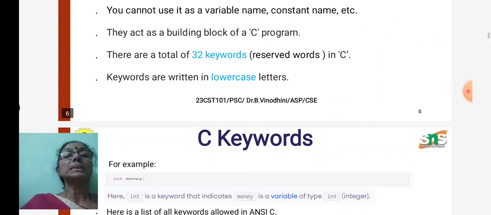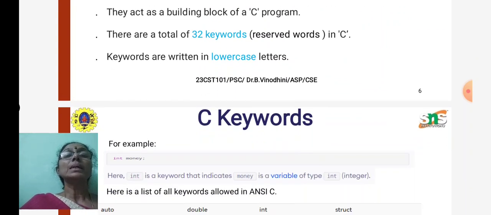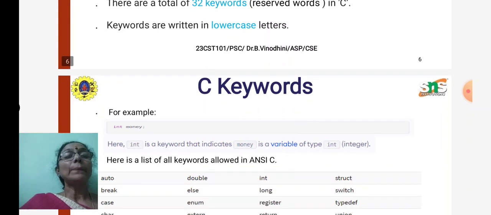For example, consider int money. Here int is a keyword that indicates money is a variable of type int. Keywords are lowercase reserved words. A keyword cannot be used as a variable name or constant name in our C programs.